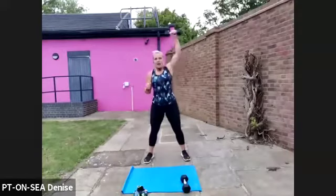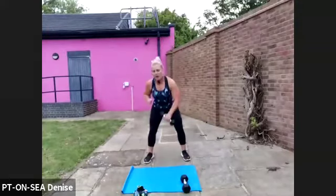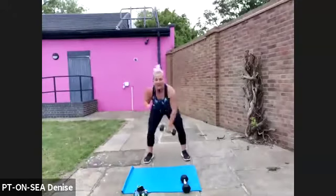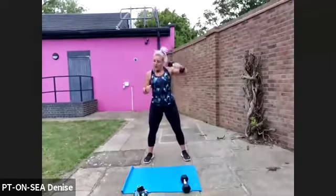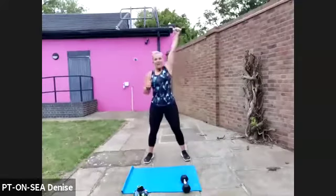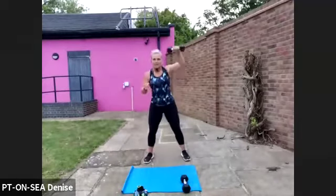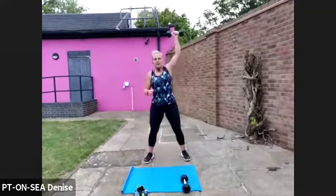Squat straight down. Throw it up. Push into your heels. Take some momentum if you need it. Lovely. Come on, keep going. Already halfway there. Let's keep it strong. Shoulder back down as your hand comes up. Squat. Drive up fast.